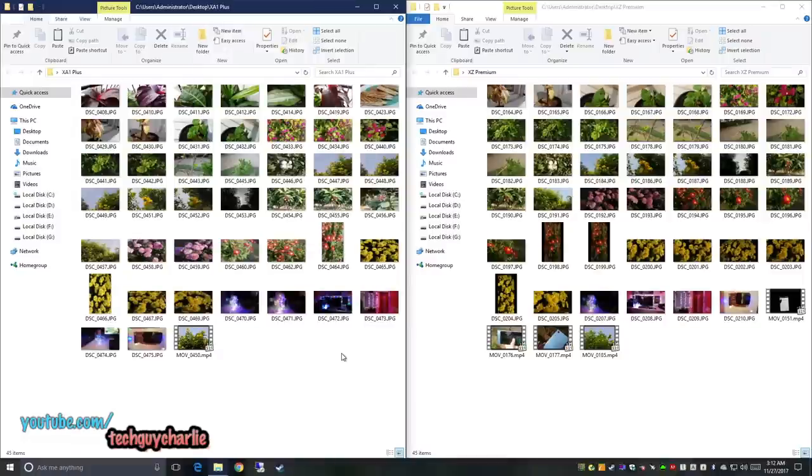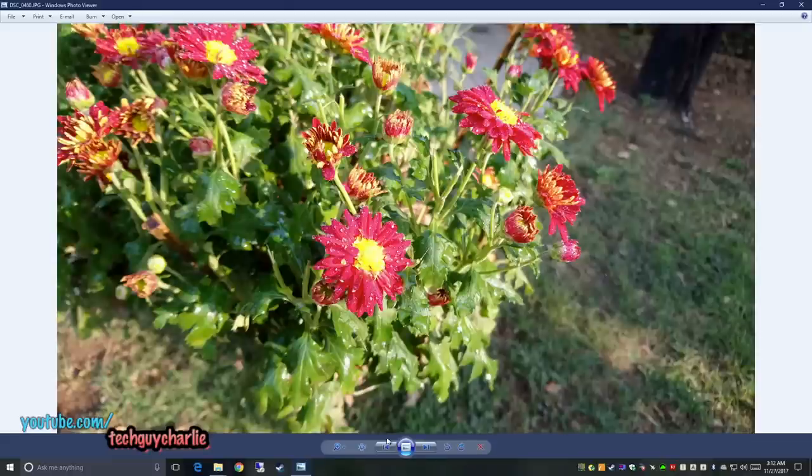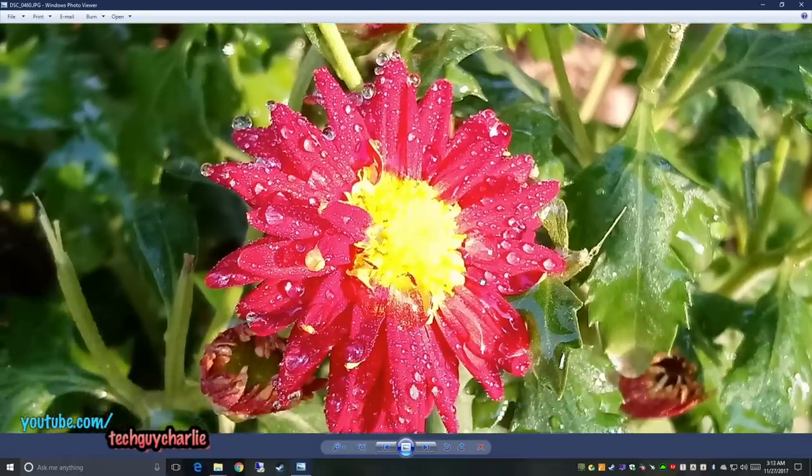Alright guys, let's do a quick picture quality comparison between the XA1 Plus and the XZ Premium. On my left-hand side here, I've got pictures that were shot on the XA1 Plus. And on my right-hand side, these pictures are shot on the XZ Premium. So let's begin with this picture. And you can find all of these pictures down in the video description. There is a link. So this one is shot on the XA1 Plus.